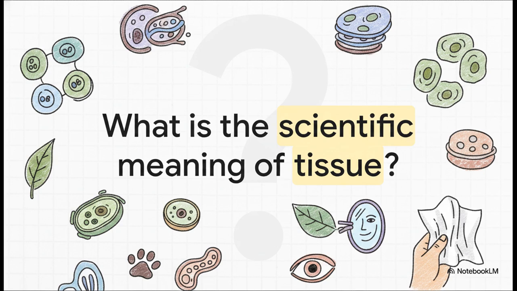As we wrap up this explainer, I want to leave you with a really great question straight out of Lesson 1.4. You know, we use the word tissue all the time in everyday life, usually when we need to blow our nose. But now you know that the scientific meaning is an entirely different ballgame. So how would you explain that difference to a friend? It's something to think about. Next time you look at a plant, a pet, or even just look at yourself in the mirror, remember the incredible microscopic architecture working tirelessly just beneath the surface.